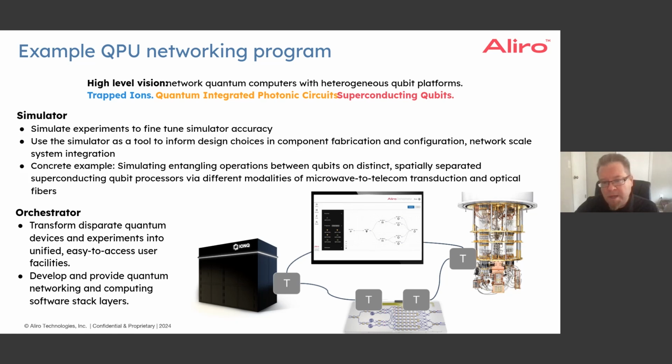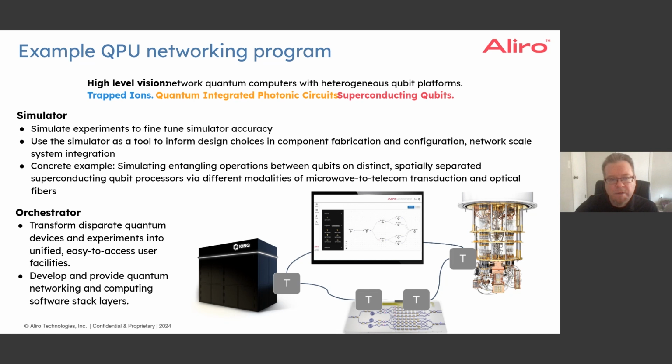So this UI, we frequently call an orchestrator, so we can orchestrate the whole computation through this easy to use interface. And if this system is a multi-tenant system, then this could potentially also have reservation capabilities.